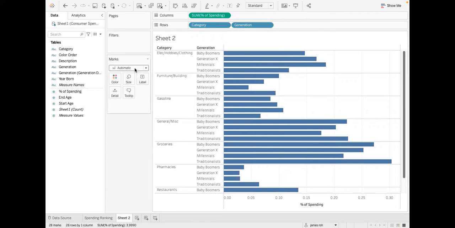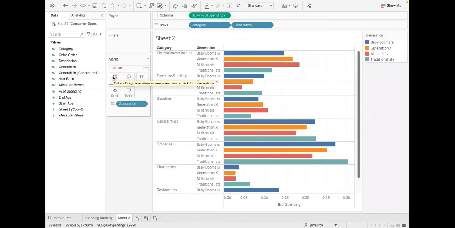Or you can specify it as a bar graph, right? So it's the same. And then to give color, what do you do? You just bring generation, drop it over color, then it gives you color. It shows you that these are the things that you can do. And it looks very unorganized at this moment.